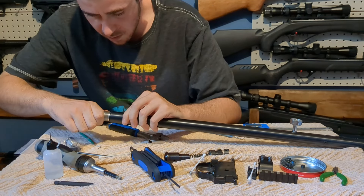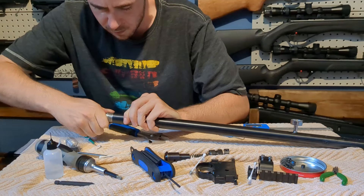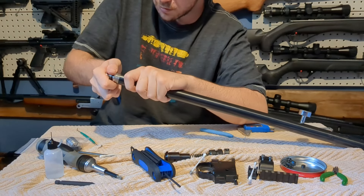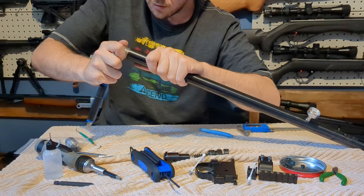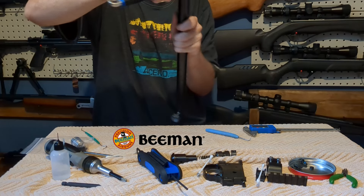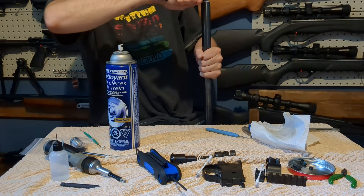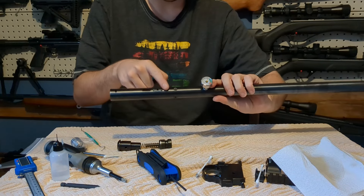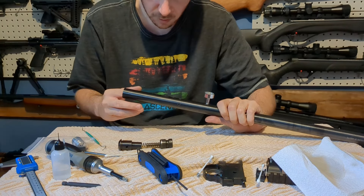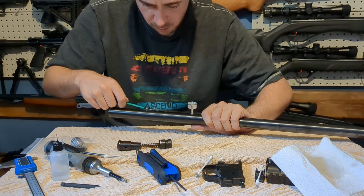Finding the right tightness for the gauge is kind of hard, so if you have a reference for where it was when you took it out, that's helpful. If not, you're better off under-tightening it, having a small leak, and tightening it afterwards rather than messing up your o-rings. Then you can put your fill assembly back in — hopefully in one piece. Wiggle it in until you reach the threads and really make sure you are on the threads, because if it's cross-threaded that will be hard to remove. I like to remove the grease to make sure I have a good grip, but you don't want to tighten it super hard either. This round piece goes over the valve stem and serves to screw the stock in, along with the breech.